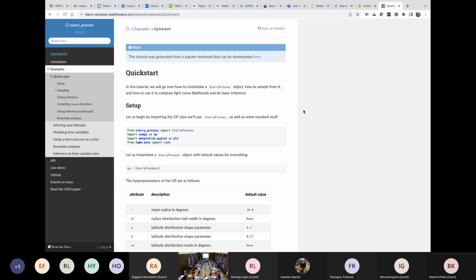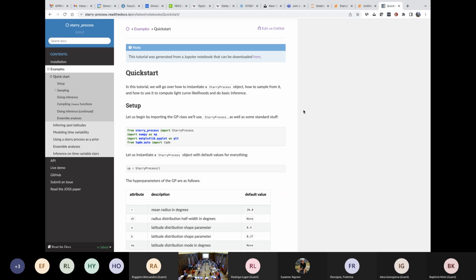The thing about starryprocess, I haven't yet implemented the radial velocity side of things or the spectral side of things. In principle, it is as easy as: you take the covariance matrix of the spherical harmonics from the starry process and you linearly transform it to spectral space via that design matrix, which you can compute using starry.